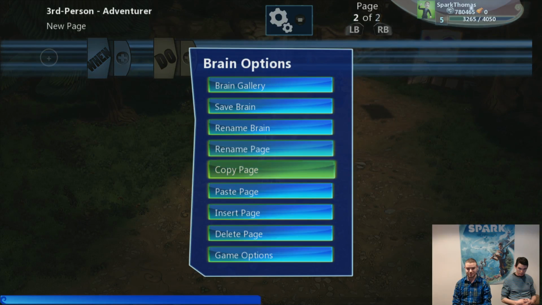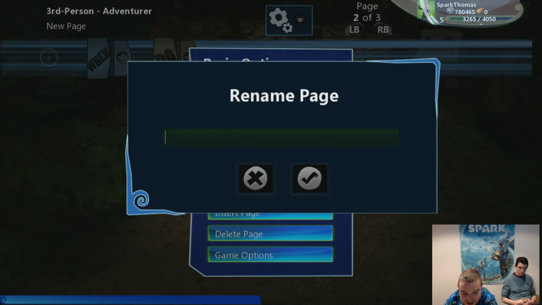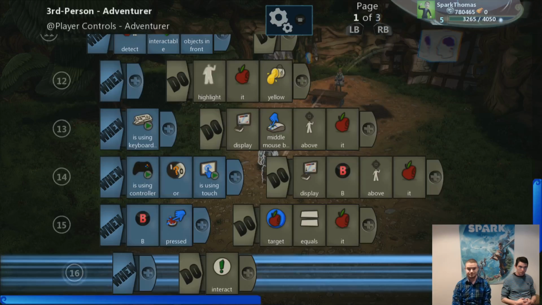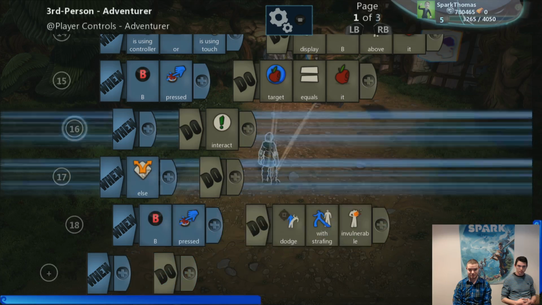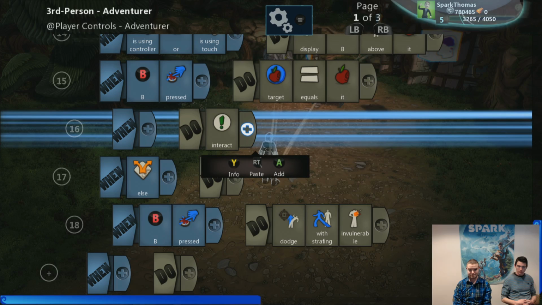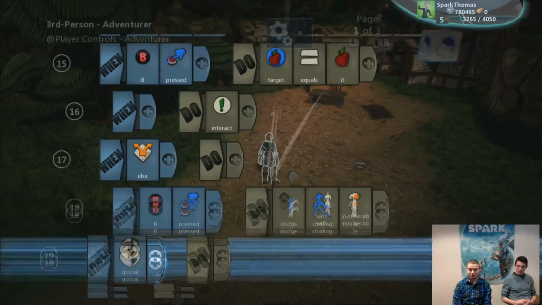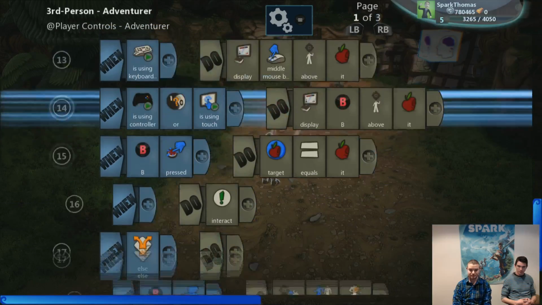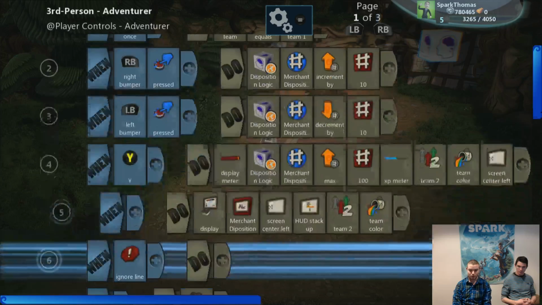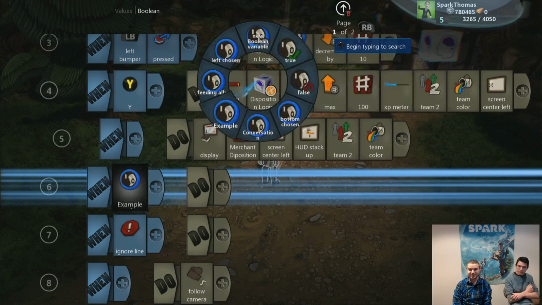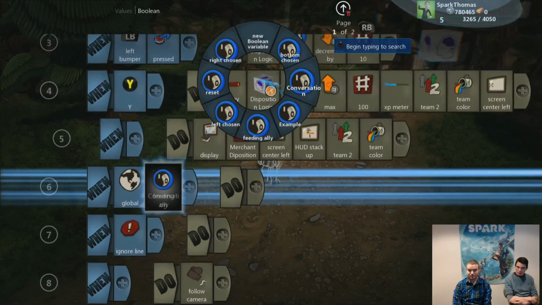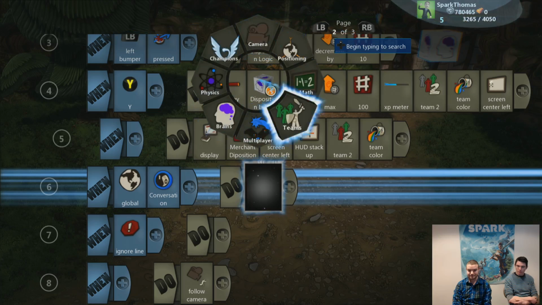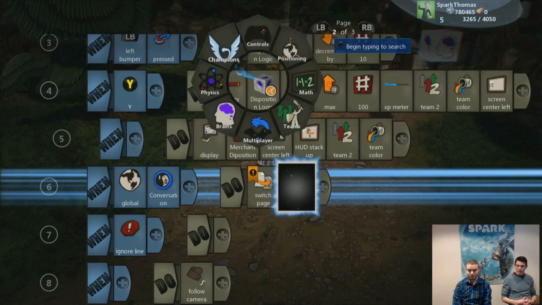So we're going to end up creating a new page here. And I like this one just called conversation. And so when I interact, oh, I know what I want to do. Global, and we want this at the top. So when I interact, I'm going to turn a global variable to true, and that is just going to be conversation. And so when that gets set, I'm going to switch my page. So you can no longer control them.